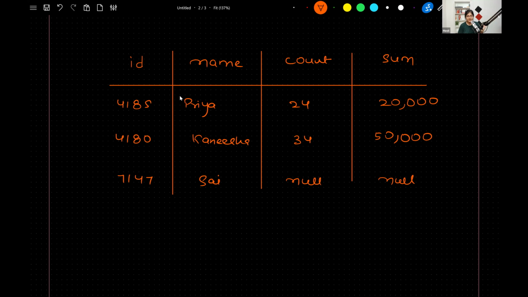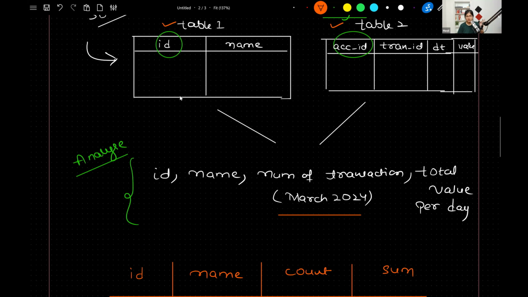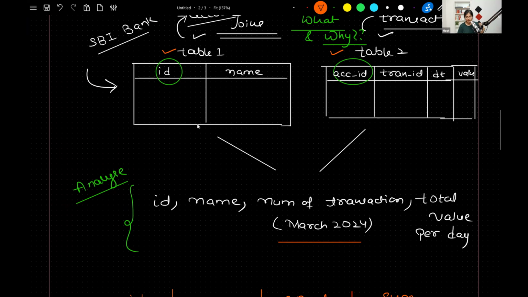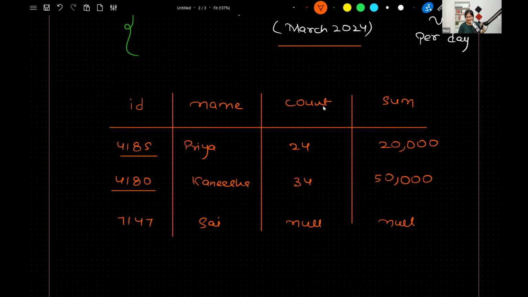Inner join will only display the results which are common for both of the tables. So whatever IDs are available in table 1 and table 2, it will print that only. When you're saying left join, it will print the common IDs between table 1 and table 2, plus all the remaining IDs with names available in table 1, and the other values it will mark as null by default. Is this part clear, what I'm trying to convey here? What is the meaning of left join? Any doubt on this part?